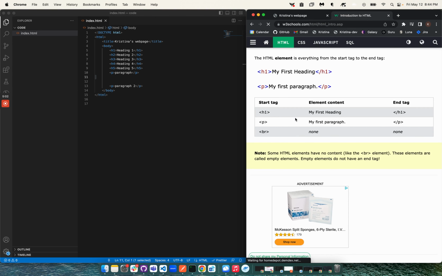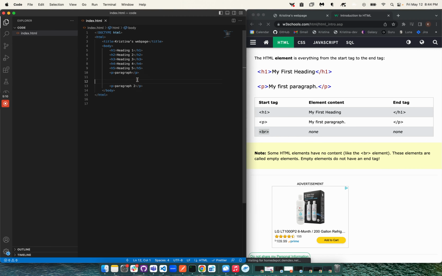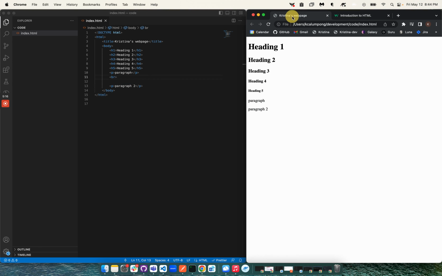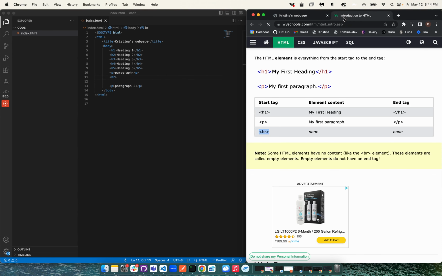If you wanted to do that, you could add this break here. And see, it has a start tag, but it doesn't have an ending tag. So all we need to do is just the opening, and then refresh, and there is the break.